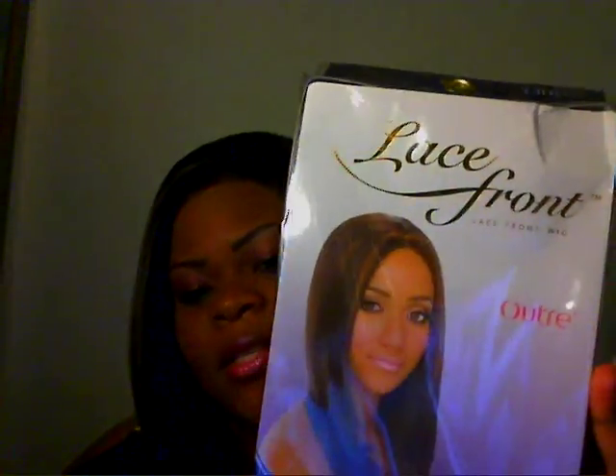I'm very happy with the purchase. I got Gina at my local beauty supply store, but you can probably find her online — Hair Stop and Shop or anything like that. This is the packaging for Gina, and she looks like this on the front. I got Gina in a color number two because they didn't have her in a 1B30 or 1B33 at the store, so I went ahead and got color number two.